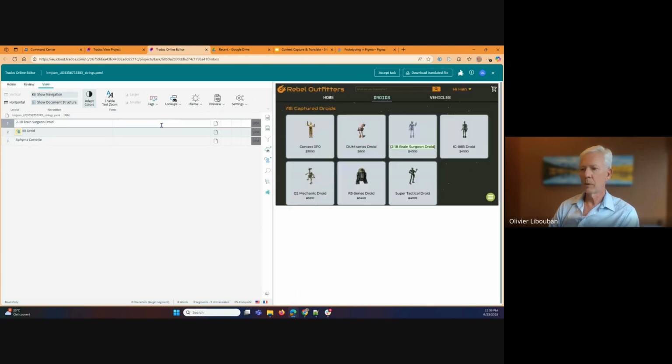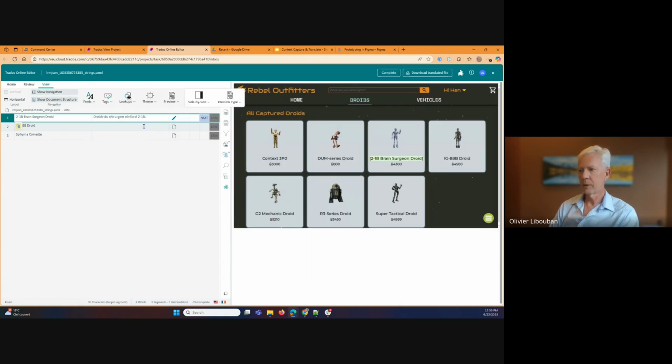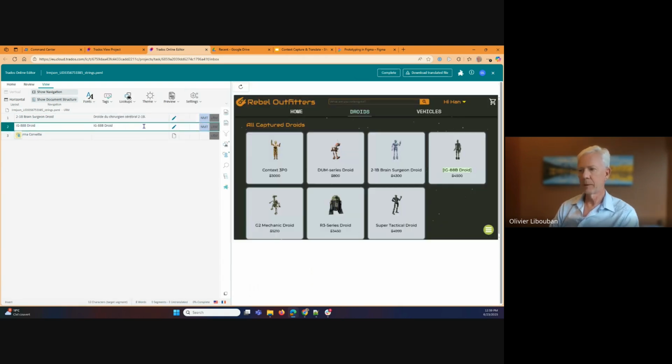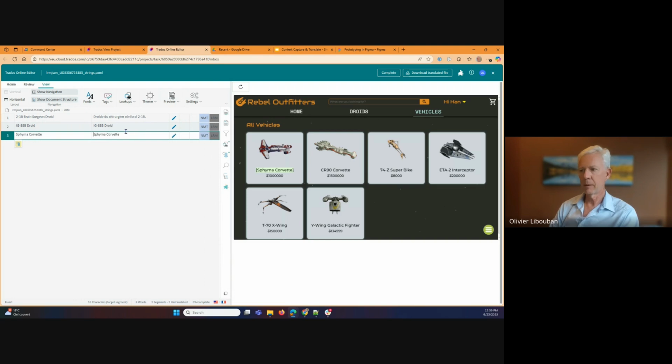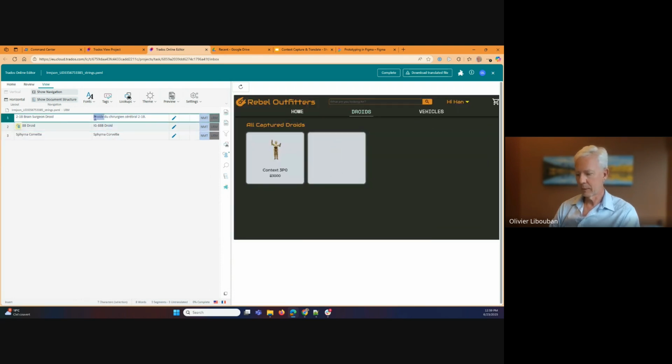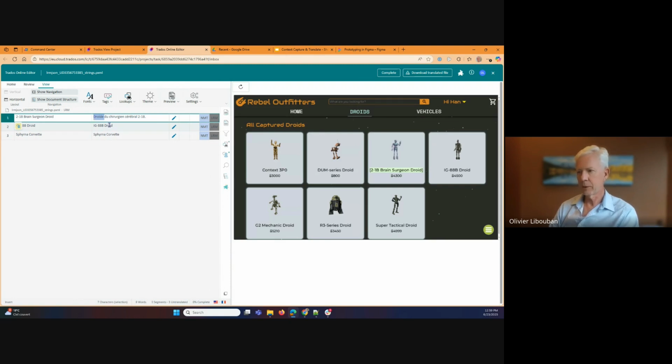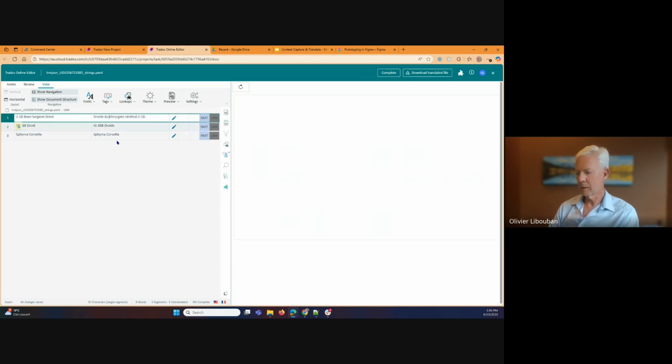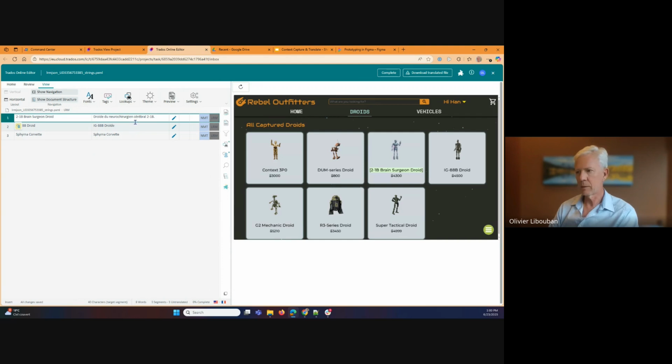So I'm going to translate that really briefly here. Click this one here and that one there. So droid in French is more like this. We'll change that. Here we go. And I'm going to use neurochirurgia. There we are. I am done. I'm going to say complete.